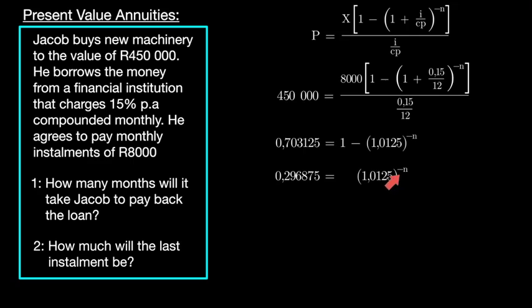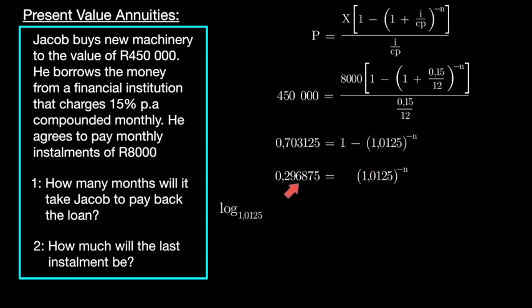Now here is where the logarithm comes in, because we want this variable and the n is an exponent. So basically what we do is we write down the log, and the base of this exponent, this 1.0125, becomes the base of the log. That's quite easy, and that is what this part is equal to.